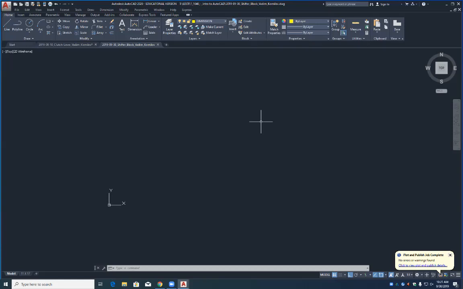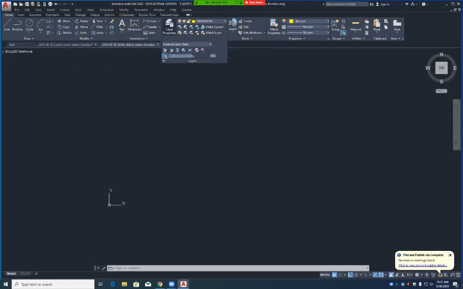So first of all, let's get into AutoCAD and go to layers and create a new layer called cutting.